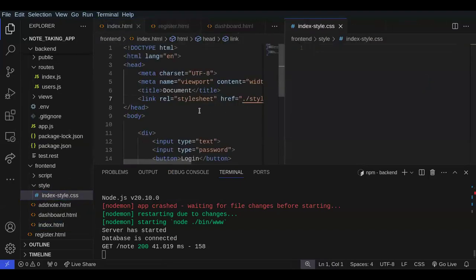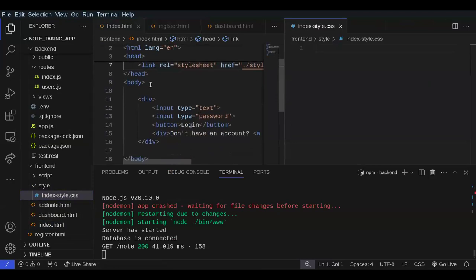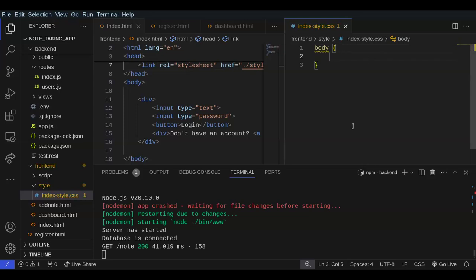So first, I want to target the body. Then I would say that the margin should be 0.